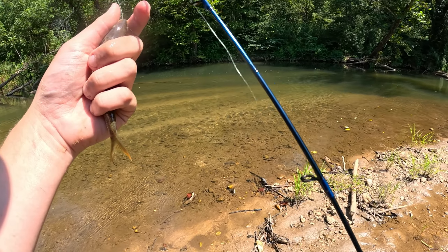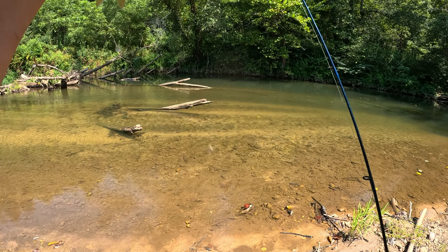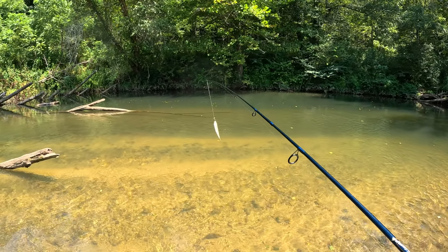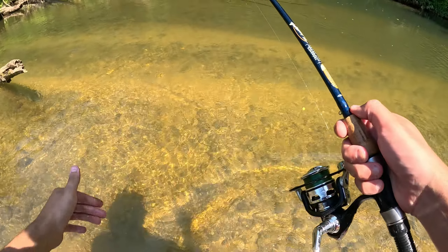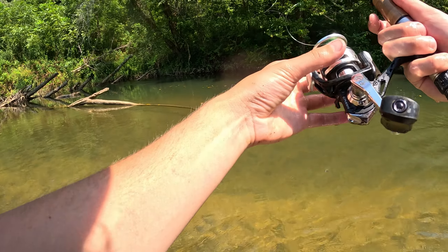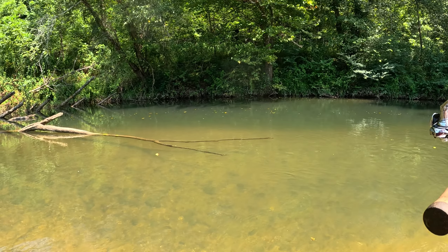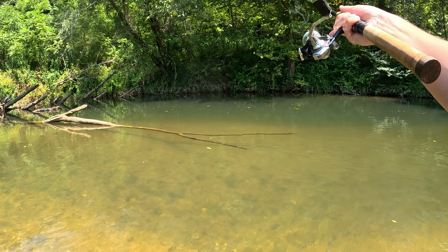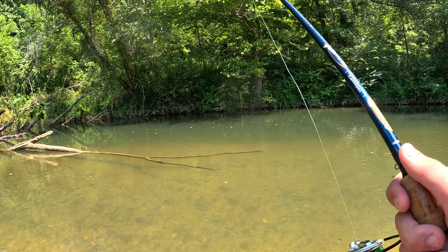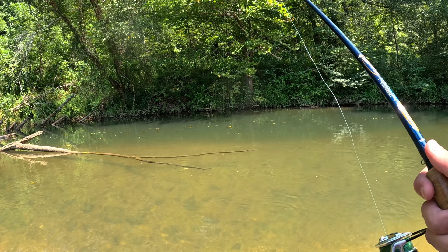There's definitely a lot of big bass in there — some big spots. I thought the one I hooked was like a three pounder. We're gonna try to get him to hit this same chub because it's still got a little bit of juice on it. We're gonna try to get away from that log though because it almost got us. I'm trying to be careful — I don't want to lose the real big one because of that. Hopefully I didn't spook them by going too close. Let's throw him over in the shade. Just watching for my line to jump, waiting to feel that thump. As soon as we do, give him a second and set the hook — pretty simple. Got to be a little patient though, but it pays off when it pays off.